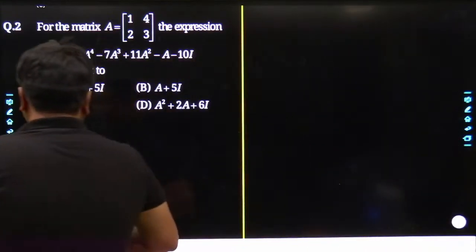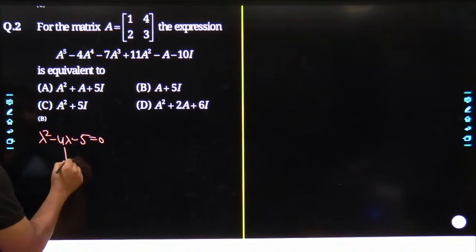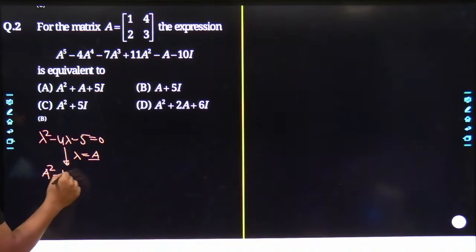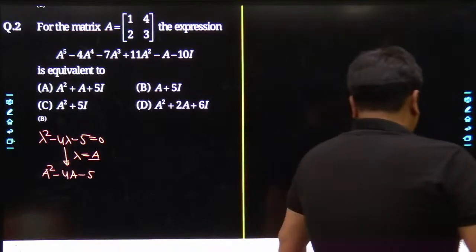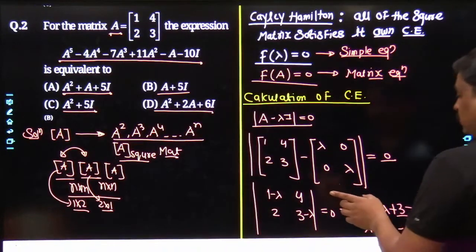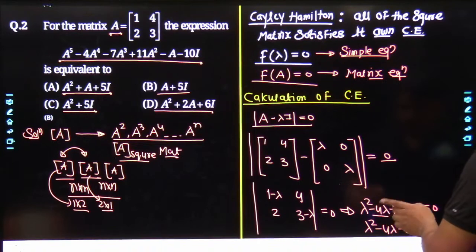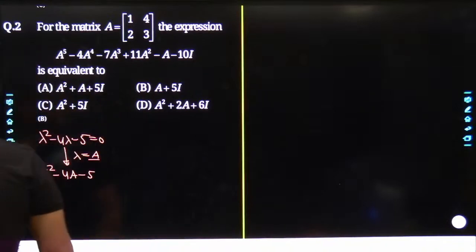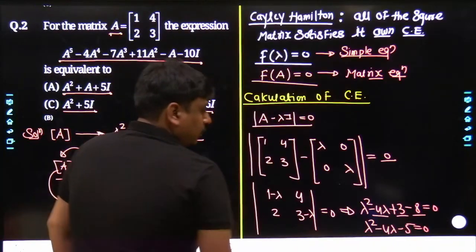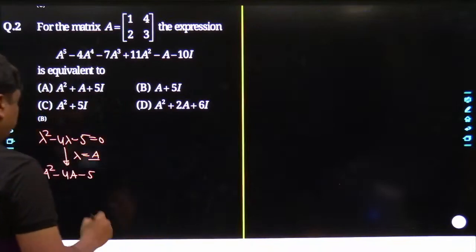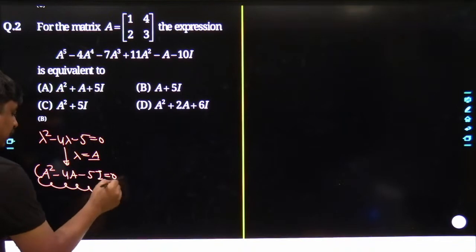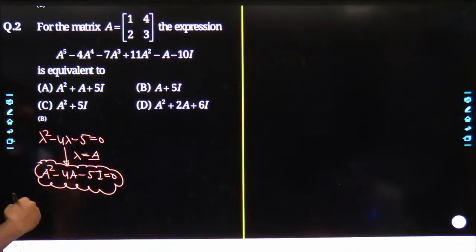See what I would be doing. Now lambda has to be replaced by A as per Cayley-Hamilton, and yes, it would be satisfied. And here it becomes, just a minute, let me check it once again, minus 4 lambda it was, no, minus 4 lambda, and yes, minus 3, minus 5 equals 0. Anyways, as I am dealing with a matrix, the minus 5 cannot be kept bare, it has to come along with the identity matrix I.